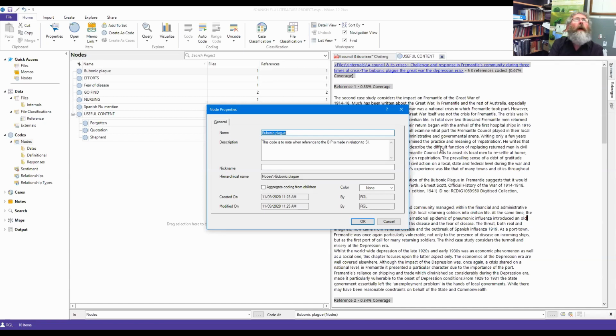Say I'm looking at documents for my research, and I've got Australian documents and I've got US documents, and within that I want to look at mortality. So I can have a US node and a child node called mortality.